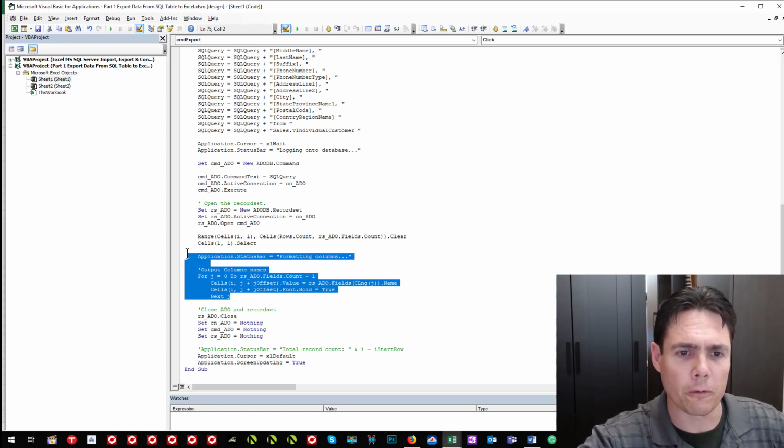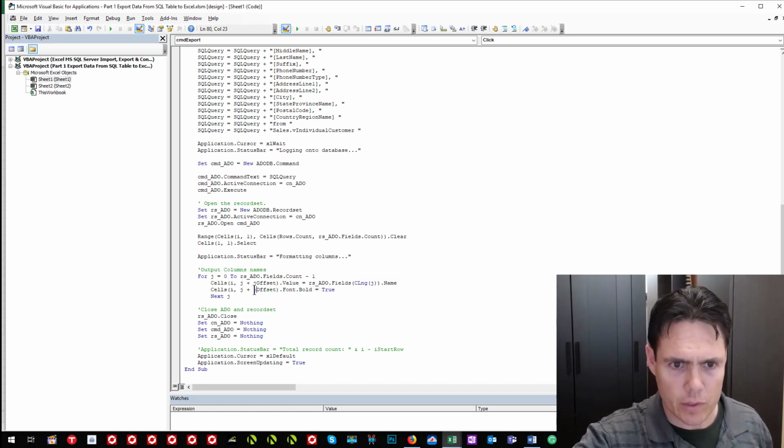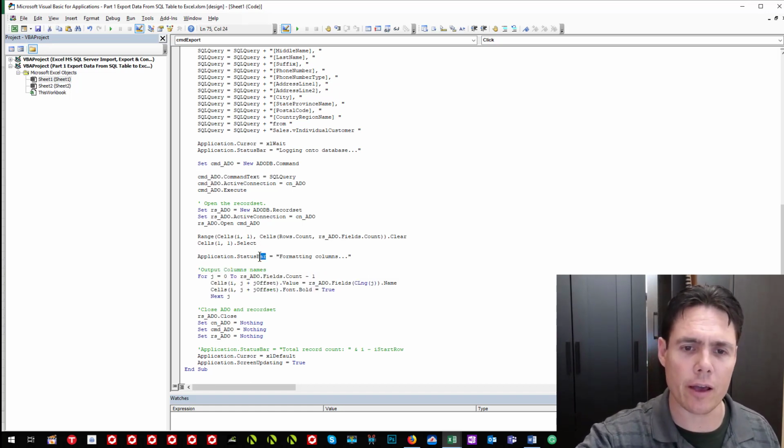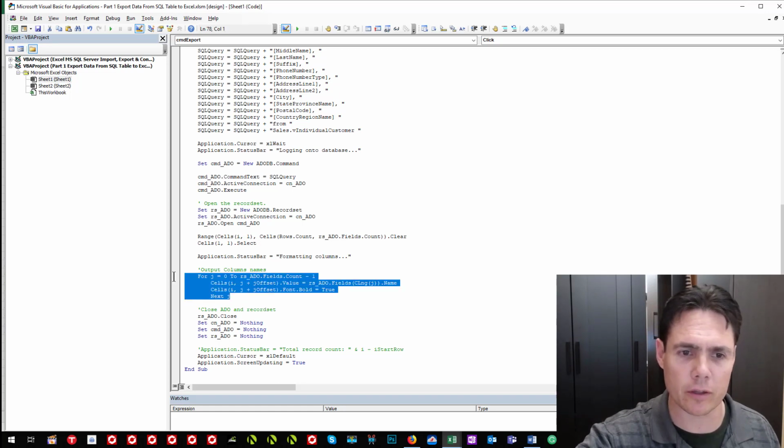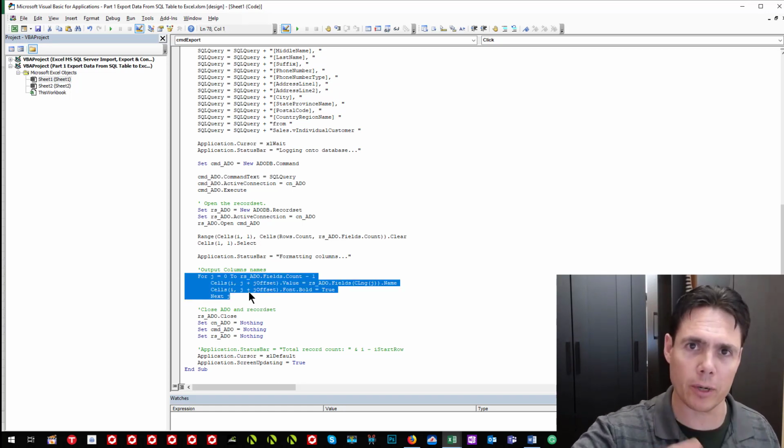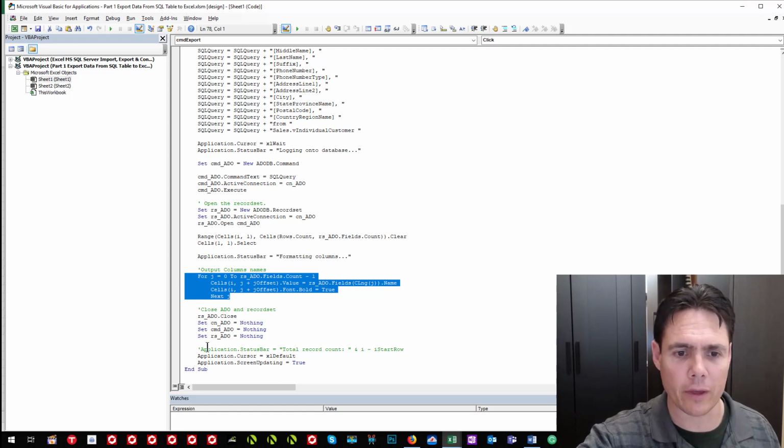Alright, so this little bit of code will do a couple of things. We'll set the status bar to saying formatting columns, and because this is the only thing we'll do, even though it takes quick, it should stop at that because we have this commented out as well.